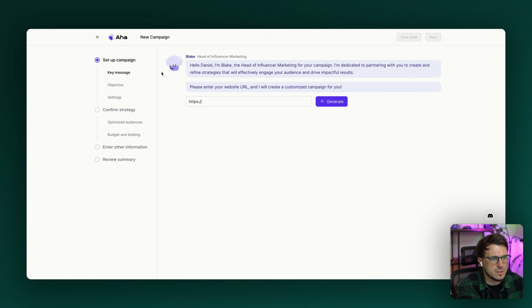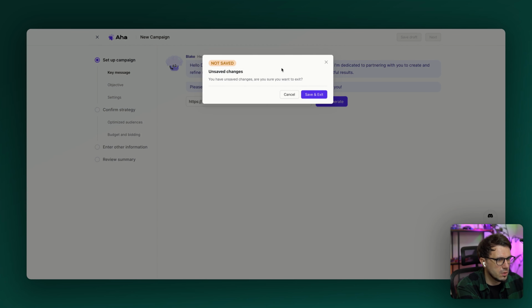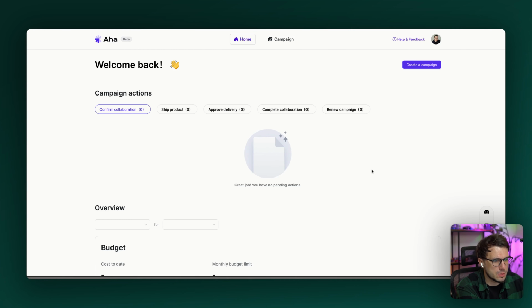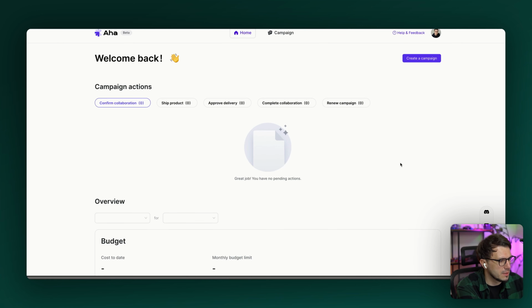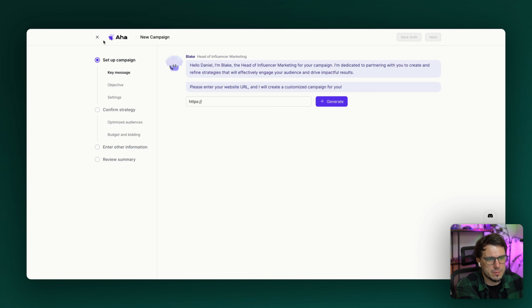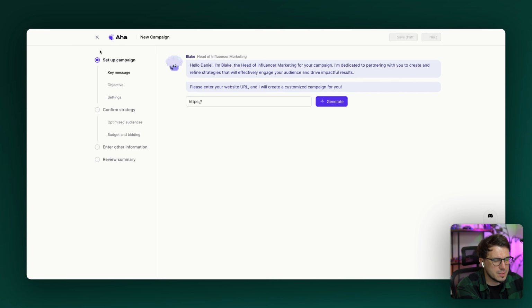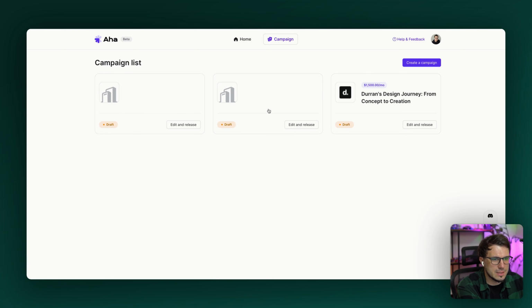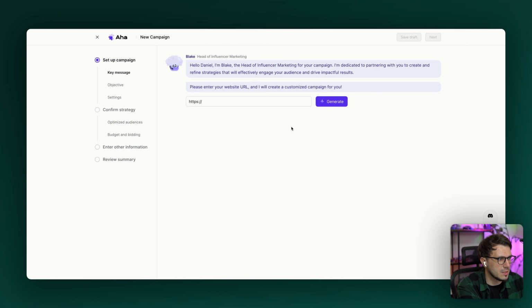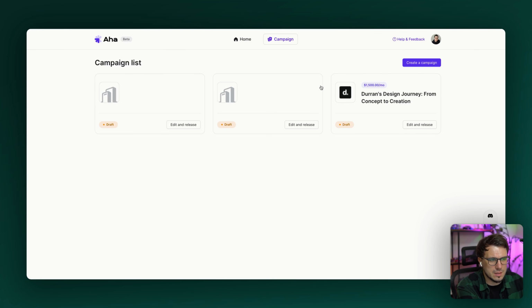Okay, so we can't select just one AI agent. You go through all of them. And what's home? I'm not sure. Probably some kind of dashboard. From here you can also create a campaign, which leads back there, obviously. It's very weird that I can't exit. Just let me go. Do I have any kind of option here? No. So basically I can't delete these. I can edit and release, but edit and release goes back here. And if I click create a campaign, it just creates a new entity. So maybe it would be worth working a bit on these simple functions. I should be able to delete stuff, I would say, but still in beta, so that makes sense.